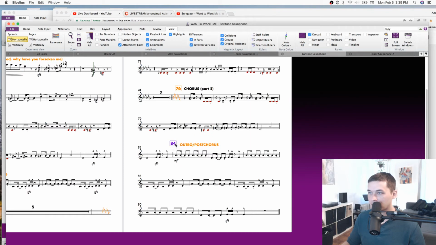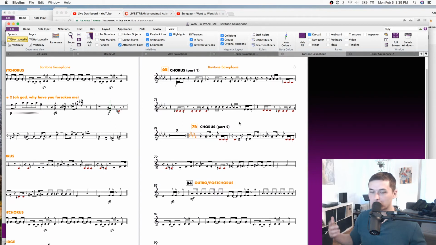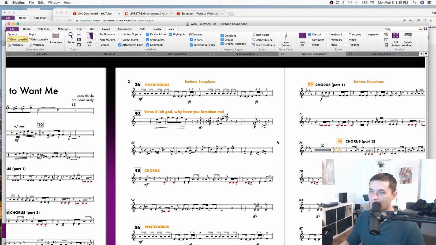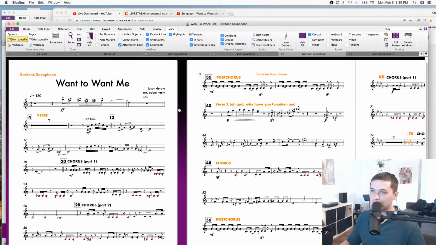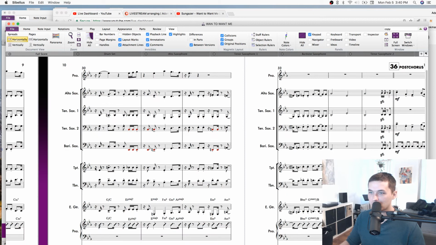By the way, I like to have all these outro, post chorus, and all that good stuff, just because it helps with the rehearsal process. I can say, hey, can we go to the second part of chorus, part 2, or whatever? It's just easy to keep your place. If I didn't have all this and all these rehearsal marks, it would just be a lot more time wasted in rehearsal, and time in rehearsal is a premium.